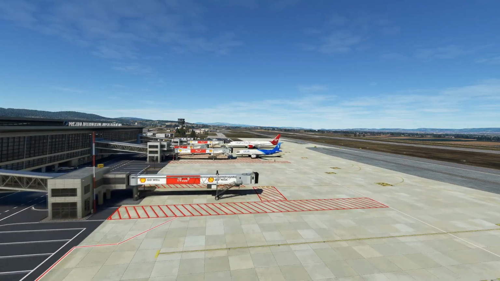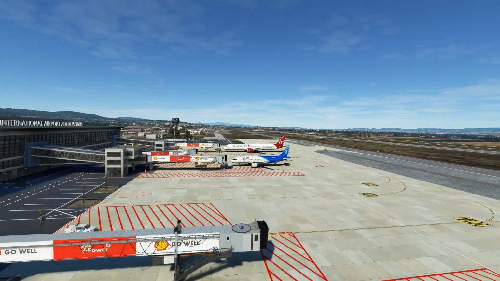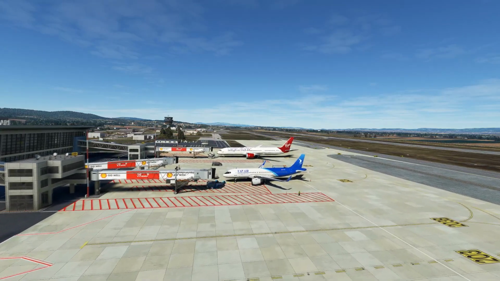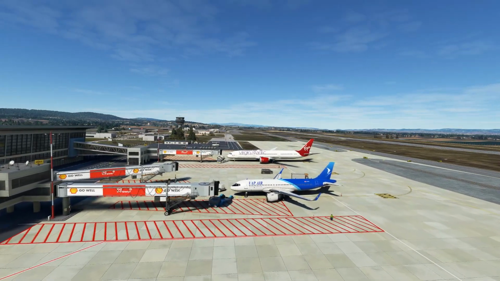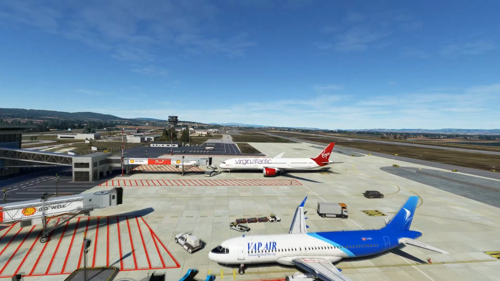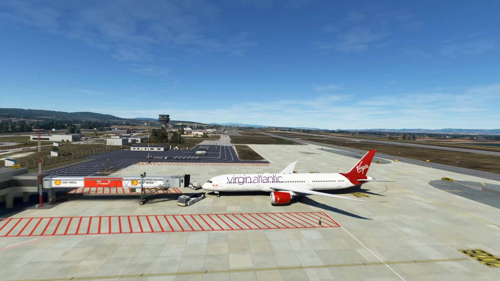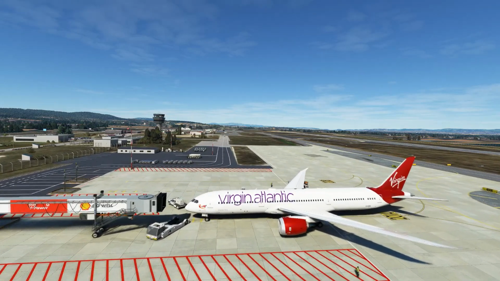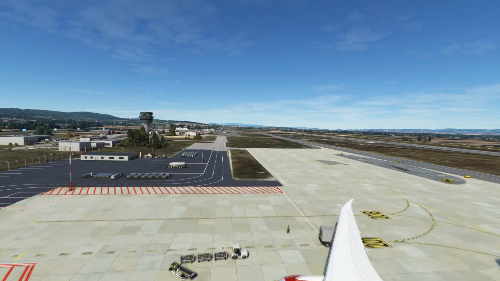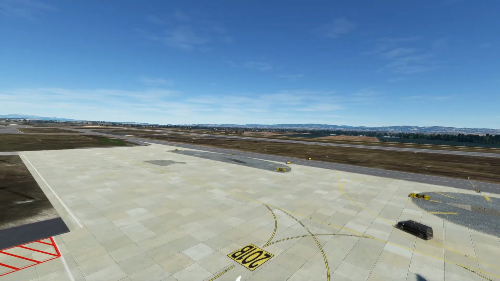So here's a quick tour of the airside ramp from above. There's my aircraft parked on stand 202. Ground markings, as you can see, are wonderful, beautifully done. I'm not sure if that Virgin Atlantic is a model in the scenery or whether it's because I recently installed the FSLTL for online VATSIM flying. Haven't really used it yet, so I don't know if it places models in sceneries. But as you can see, airside looks great. Let's get down and have a look at some signage on the ramp here.